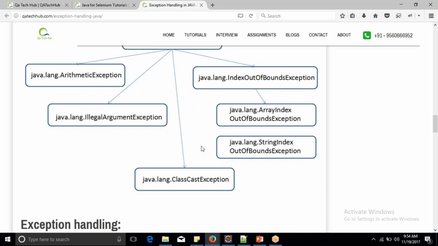Then we'll go back to Selenium and start with our Selenium topics. We'll try to end them in 2 weeks, and then we'll start with the framework part. No, not framework. We'll start with TestNG. I need 1 week for TestNG. Once TestNG is done, then we'll start with the frameworks. So that's all for today.